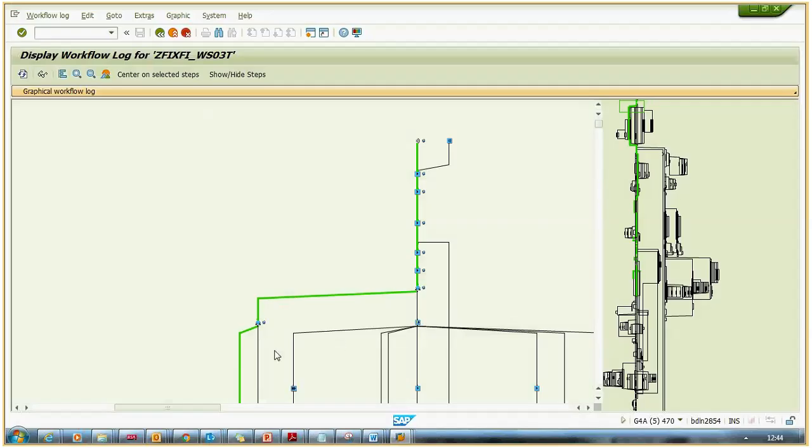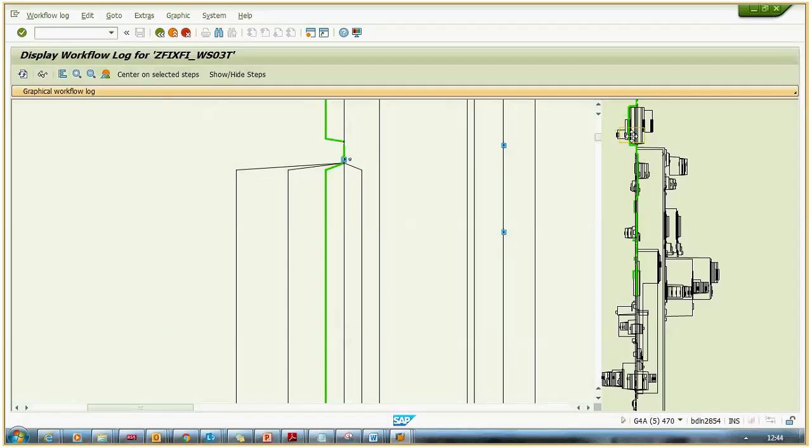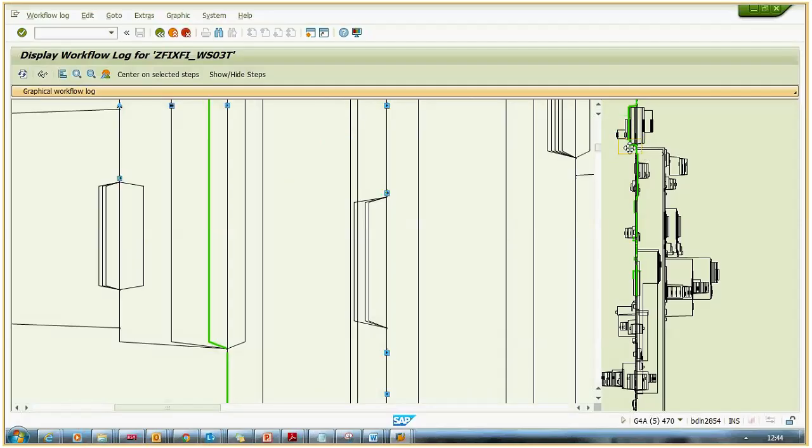There are different paths that the workflow could possibly follow, but of those paths, this is the particular path that the workflow followed. Then there was this user decision that was required. So the process document complete was executed by this particular user. Then it will go ahead, and this is how you'll have to trace it.